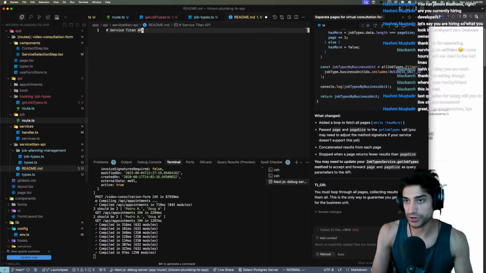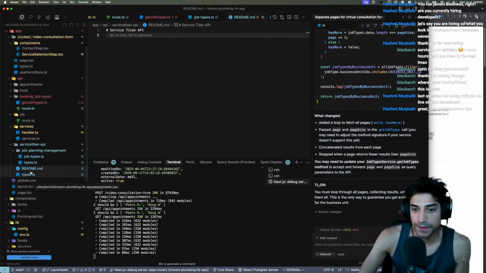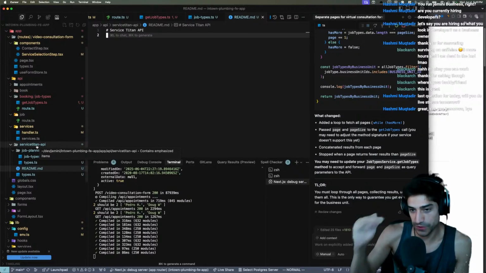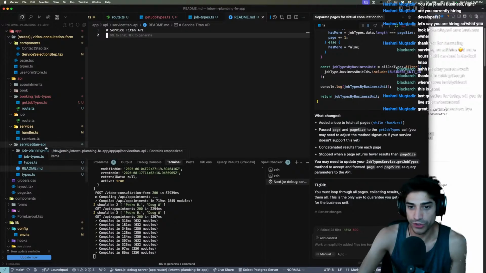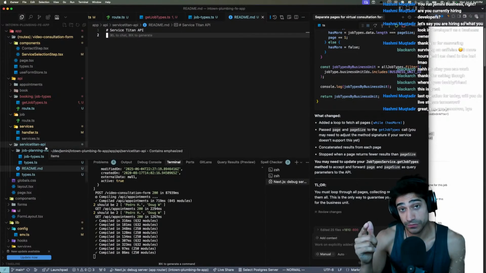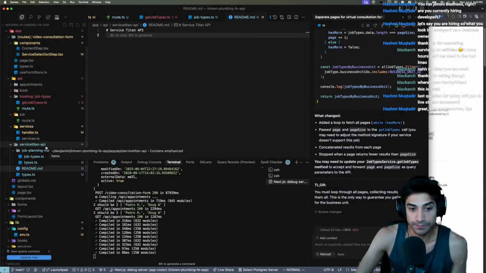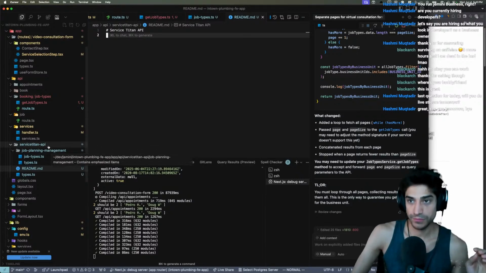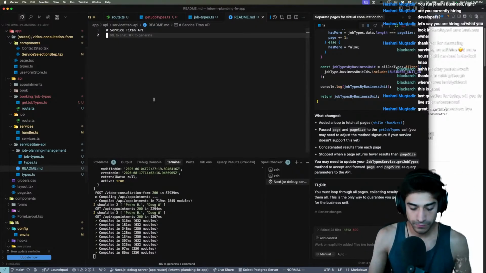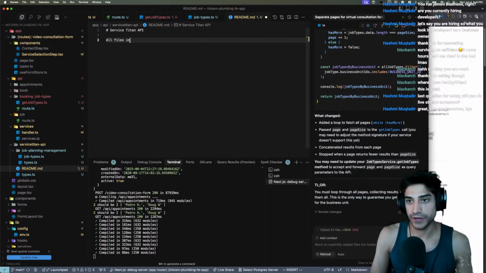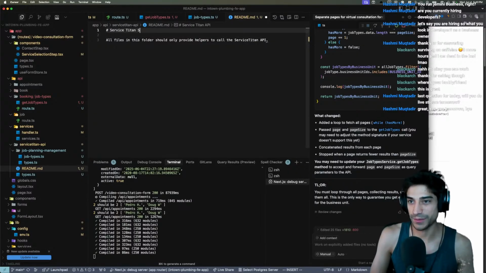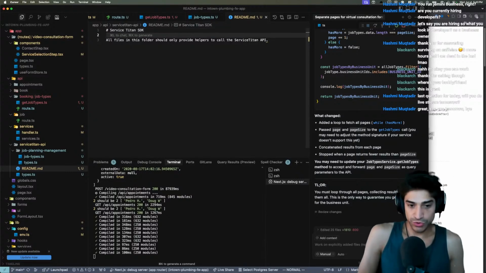ServiceTitan API. Call it an SDK, call it an API, call it what you will. I don't care. Point is, this stuff needs to be purely type helpers for the API. And yes, I looked for whether there was anything off the shelf I could use, and there was not. Open source opportunity. You can go build your own NPM module that is a wrapper around the ServiceTitan API, properly typed and everything. That'd be great. Maybe I'll do that someday. But that's what everything in this folder is supposed to be because I want to leave this stuff flexible. It's like a library, right? In fact, I'm going to put this in here: all files in this folder should only provide helpers to call the ServiceTitan API. I am going to call this an SDK. That's how you would traditionally think about this, I believe.